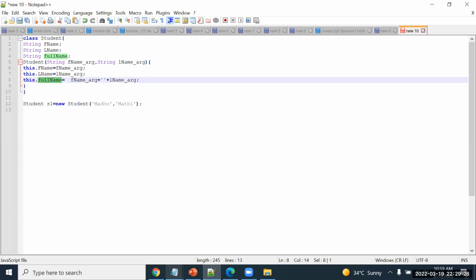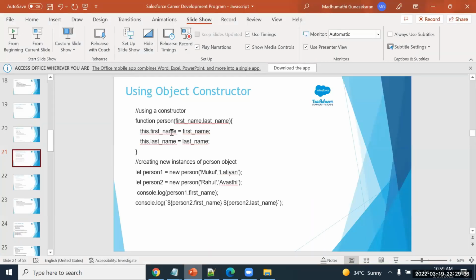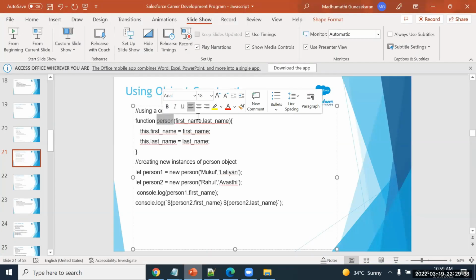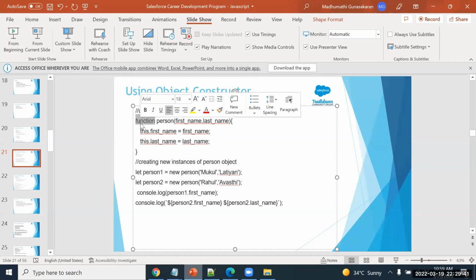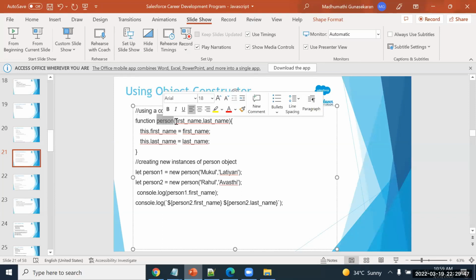In the same way, we can create an object in JavaScript using a constructor also. If you see here, it's a function, as I said already. In JavaScript, to define a function, we give the keyword function, the function name and the arguments. There are two arguments, first name and last name.